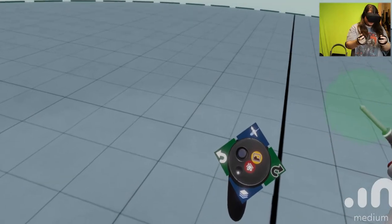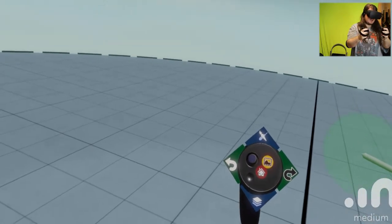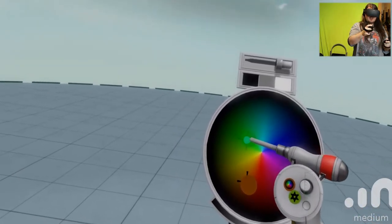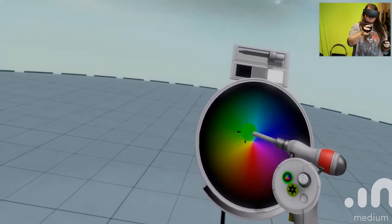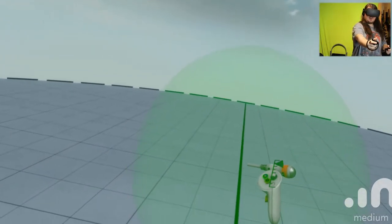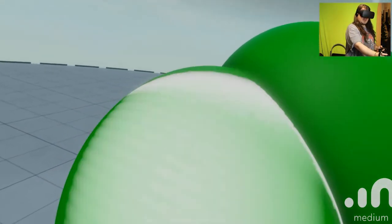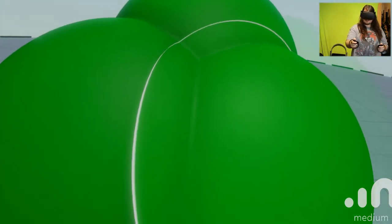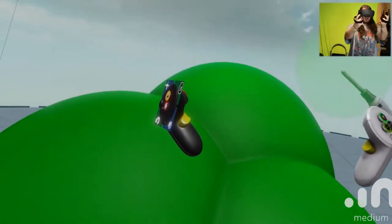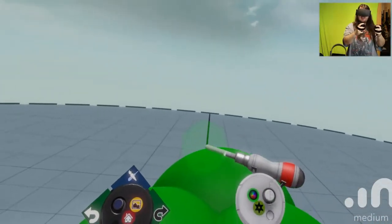So we're going to attempt to make something. Now I'm not the most artistic, but hopefully we can learn some things as we go along, and I'll show each of the weird things. So I want to start with a nice green. So we'll go with a nice light green. There we go. So you just move your hand off it and there it is. There, that looks nice. This is giving me my grassy hills. Also, if you hold both grips, you can make things way bigger. So we're going to work on our little project here.